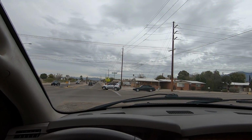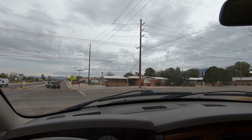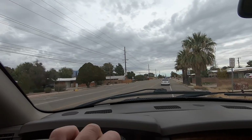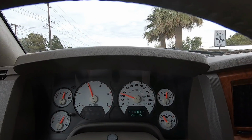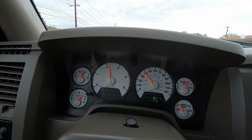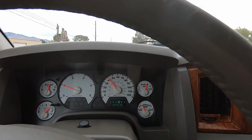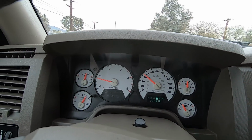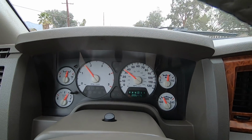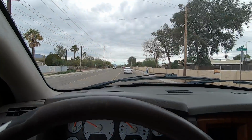Mega cabs are getting hard to find, really hard to find, and this is a nice running truck. It's a decent looking truck. It's not ugly, but it's not a show truck, okay? But I don't think, like I said, that anyone who's buying this truck is buying it for show. I think they're buying it to pull big stuff and to have a lot more space inside. And that's what this is. And it's got a brand new set of tires. Got no blow-by, no back pressure on the motor. It clearly was taken care of mechanically, and it comes from a good place to buy vehicles from.